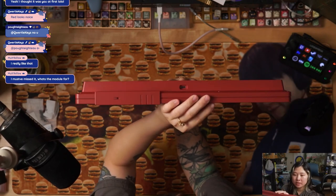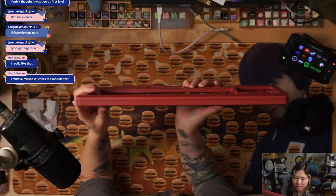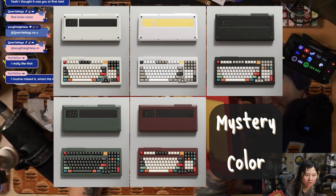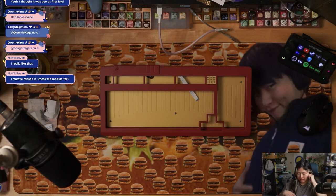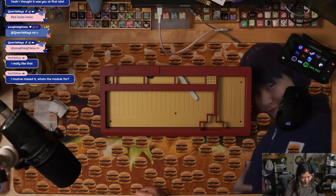Here you have the centered USB port, and then here you can see the switch for the buzzer, and here is the front lip. Once again, you can see the seam right here and then the cherry lip. This is available in six colors, and this is the retro coating red. This board can be either gasket mounted or top mounted. When I say gasket mounted, it's silicone bottom with gasket, which means you can go plateless because there's tabs on the plate and the PCB.